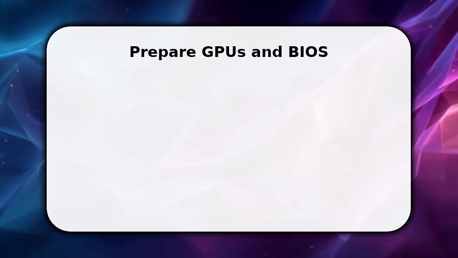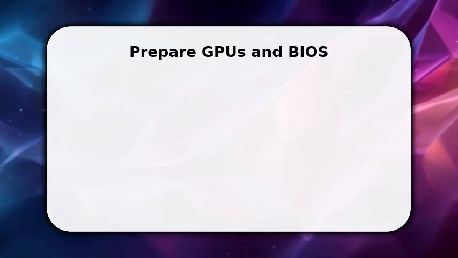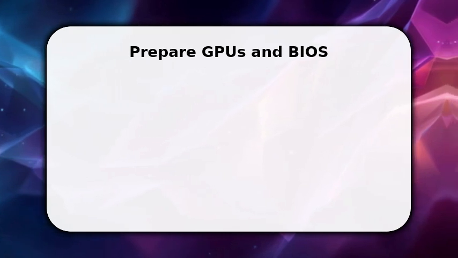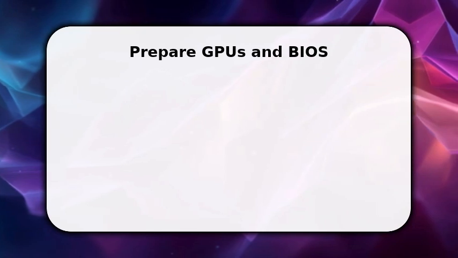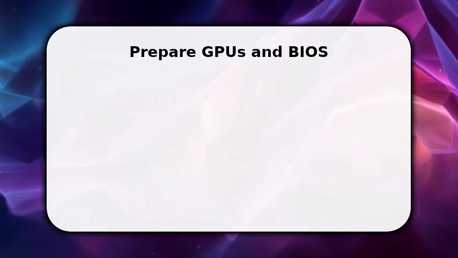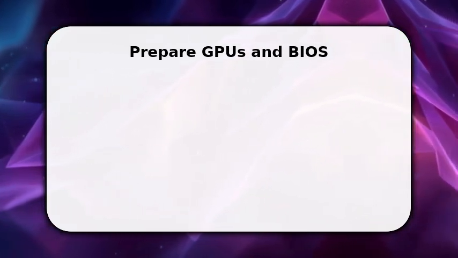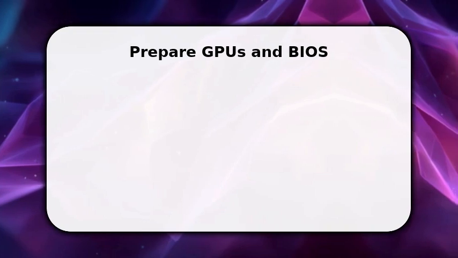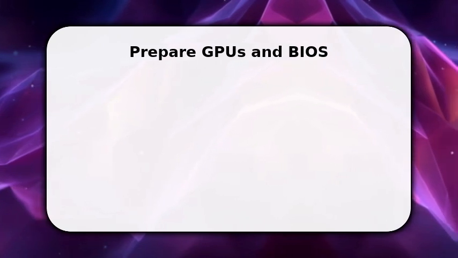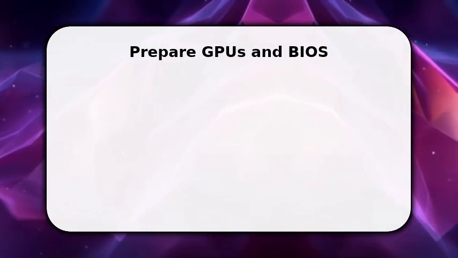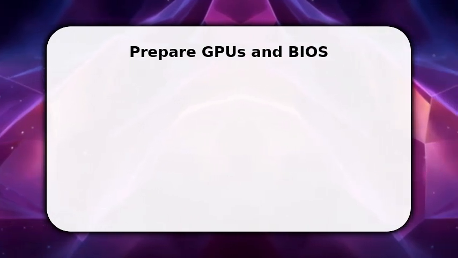You start by preparing hardware and firmware so the system can see both cards. Power down, fit each GPU into its correct PCIe slot, and connect dedicated power cables. This prevents brownouts. Once done, boot to BIOS and set PCIe lane allocation and primary GPU. Update BIOS and GPU firmware if available, because mismatched firmware causes detection errors. Make sure the PSU headroom is at least 20% above peak draw to avoid throttling during heavy load.